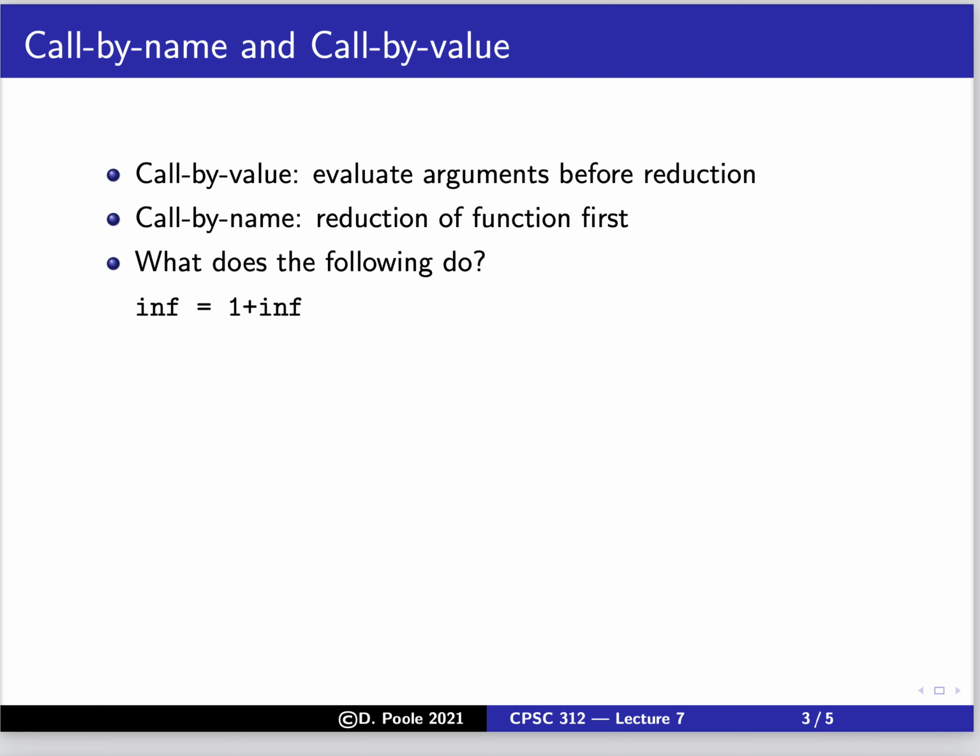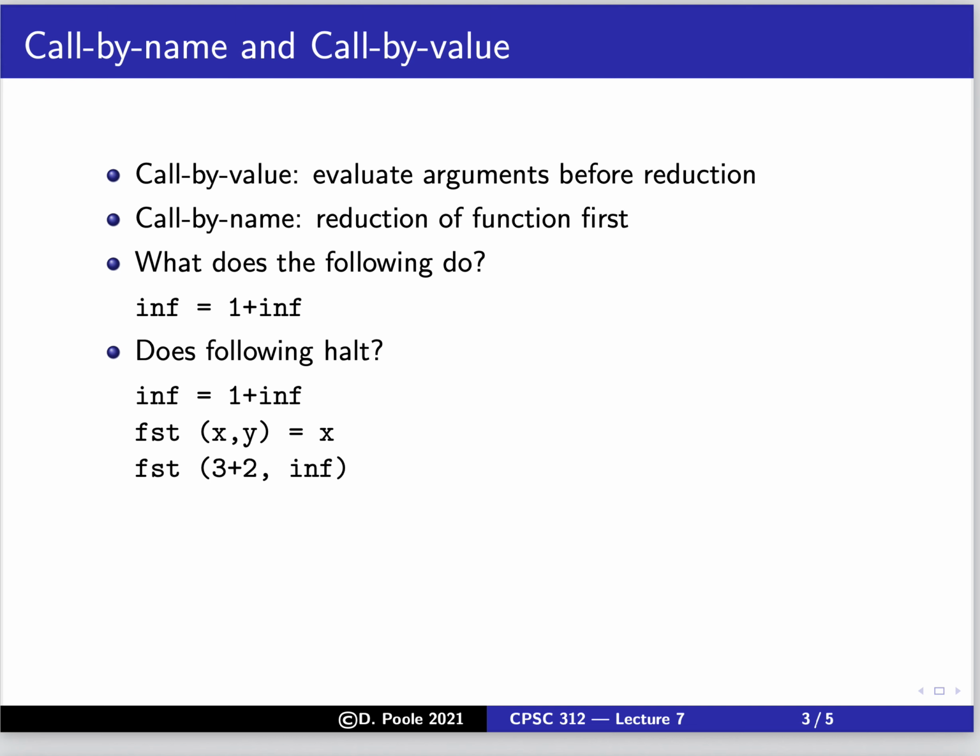All right, now think about what the following does. If you say inf equals 1 plus inf, then what happens here? Try it in Haskell. Type it into Haskell and see what happens, then type inf and see what happens. But remember, this inf is the same as this inf. So whenever you see this inf, it replaces it by 1 plus inf, and then it has this inf, and that replaces it by 1 plus inf. Okay, so just see what happens when you try it in Haskell. It's also interesting to check how much runtime is being used, so try that.